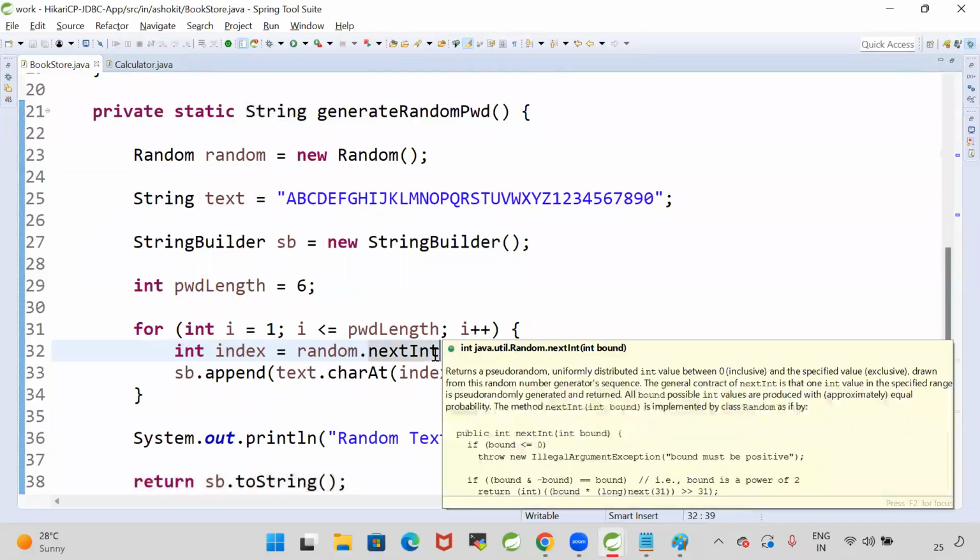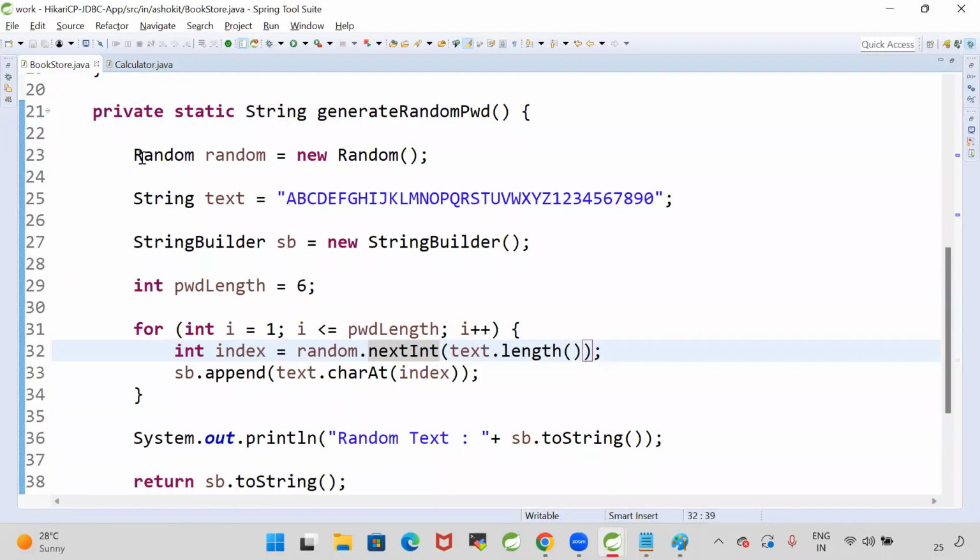Yes, the beauty of debugging. We are able to execute the code line by line. We are able to understand for each loop iteration what index we are getting from the random. That index we are using to get the value from the string. That index we are passing to the charAt method. What is the purpose of the charAt method? To get the value from the string based on the given index.